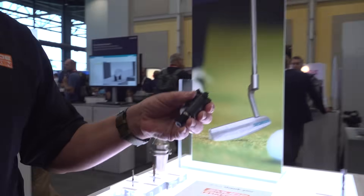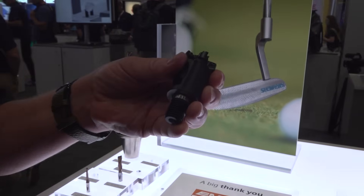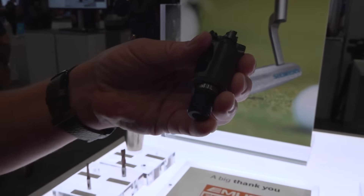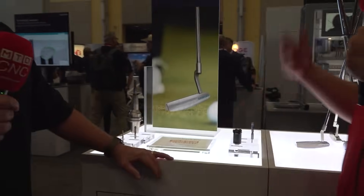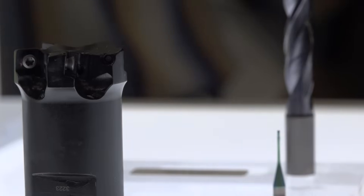The biggest benefit for us is the partnership with Siemens gives us the opportunity to showcase the tools on how they work within the programs and parameters of Siemens. People have always known us as a threading company, but we are not a threading company anymore — we encompass all the tools. Specifically on this one was milling. We do have indexables. This is our Top Cut Time S holder, which was employed to do the basic roughing of the shape. It's really nice to have the indexable so you can just change your inserts, keep hogging that material, and save your carbide for the finishing and final contours.